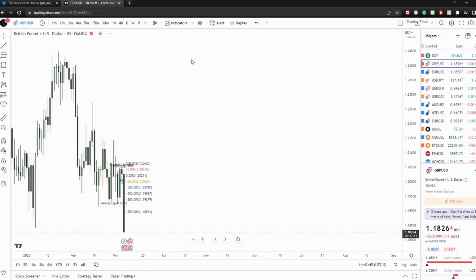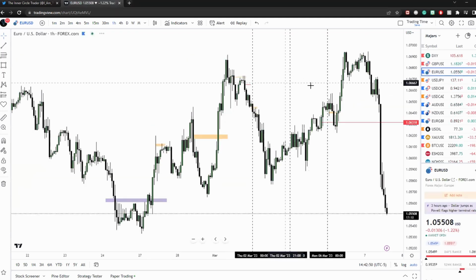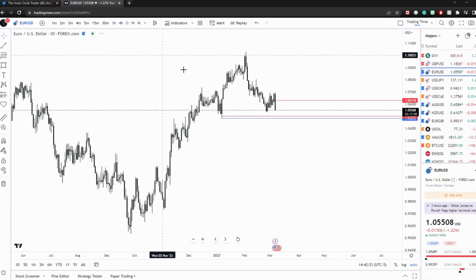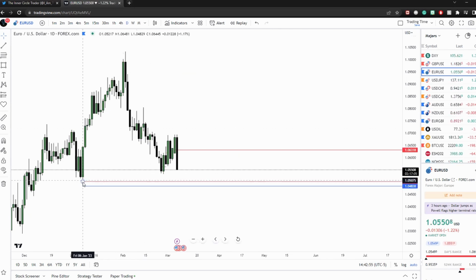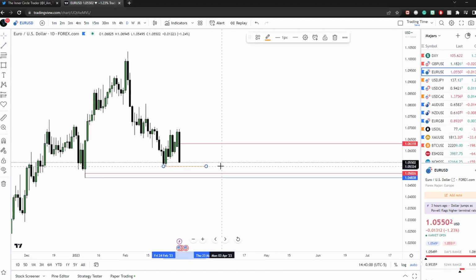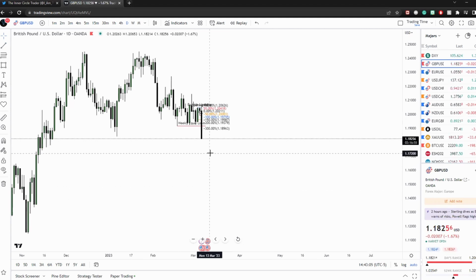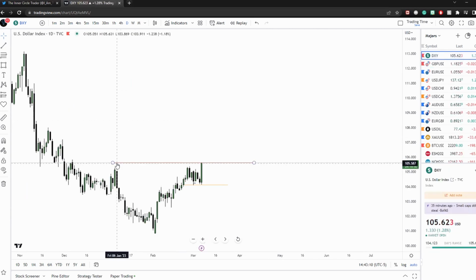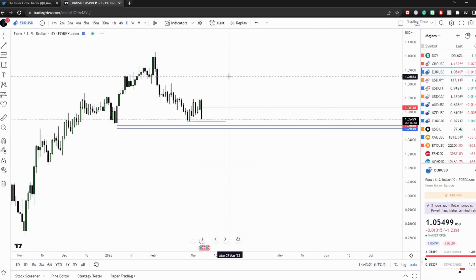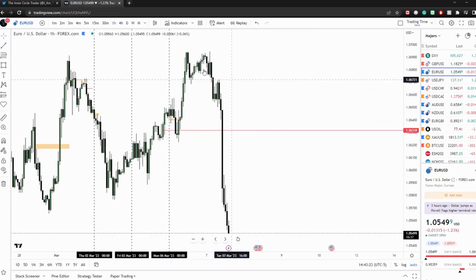If you look at EU, it kind of hasn't really finished its run yet, in my opinion, right? EU still has this consequent encroachment of this wick and this low here that has taken out, along with this low here, right? So GU might not do anything, might just consolidate here or reach lower if it wanted to, or come down to this imbalance like we talked about, right? While Dixie starts pushing higher, takes out this high as well, comes into this volume balance, right? Or even trades higher and takes out these highs if it wants to, along with this fair value gap or imbalance here, right? So that is kind of what I want to show you guys.